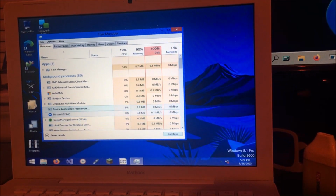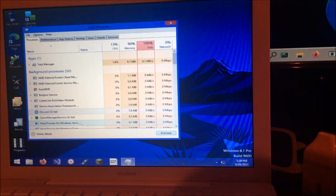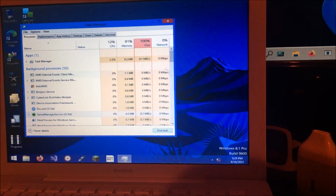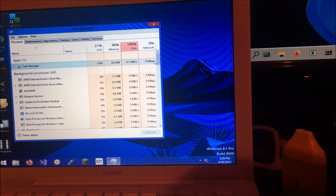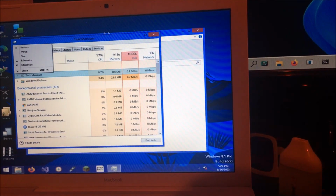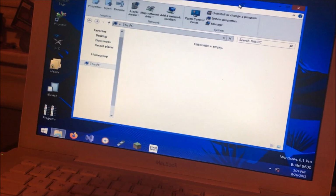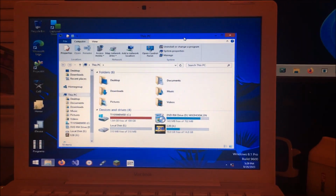A lot of disk usage going on. At least it's not like the hard drive that I had in here before. It was dying. I could hear it creaking. And so it ran the scan and tried to repair any damaged sectors. But in the morning, I found a hard drive that was less than intact. I tried to boot into it, but it stayed on the white macOS screen. So I put in my XP CD, and then for some reason it boots into it.